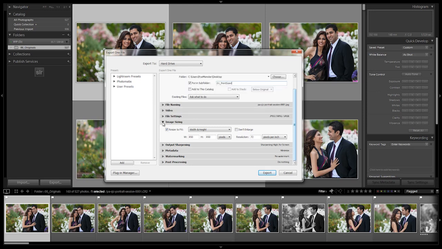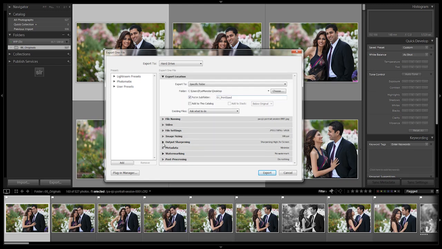All right, let's go down to image sizing. We don't want this to resize, so uncheck the resize. We want a resolution of 300 pixels per inch. This is print size. We want to make it work regardless of the printer it's going to. Now, some printers, like say a canvas printer, might only print at 150 dpi or pixels per inch. Some might print at 240 on paper. Some might print at 300, but we want to leave it at the highest setting so that those that do print at 300 can take advantage of the additional resolution. Otherwise, if you print, say, a 150 pixel per inch resolution on a printer that does 300 pixels per inch, if you get that image too large, it's going to look all pixelated and not very sharp, okay? So just leave it at 300.